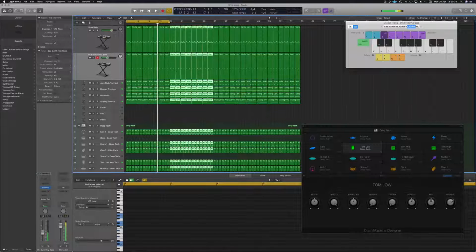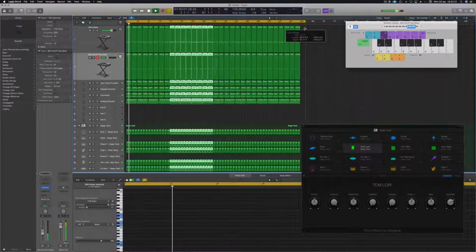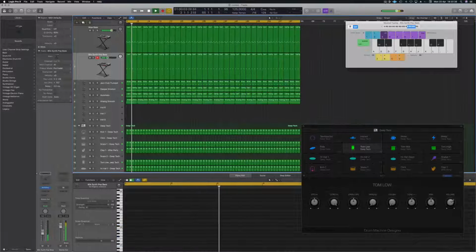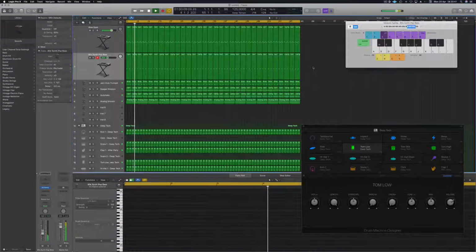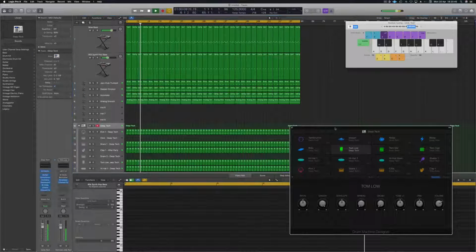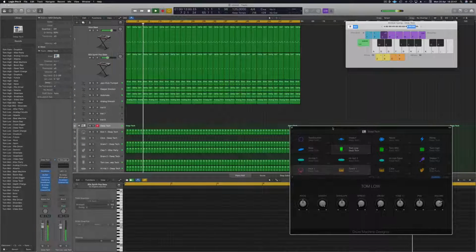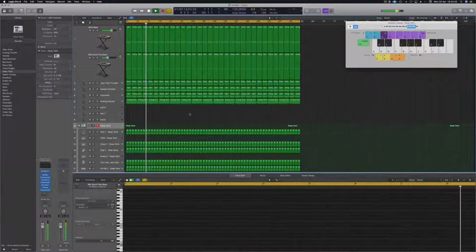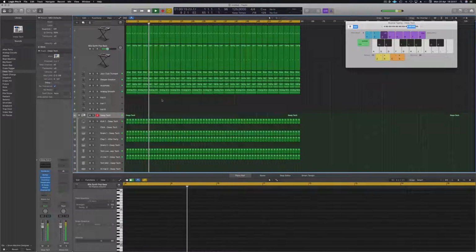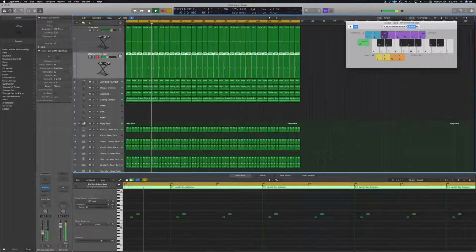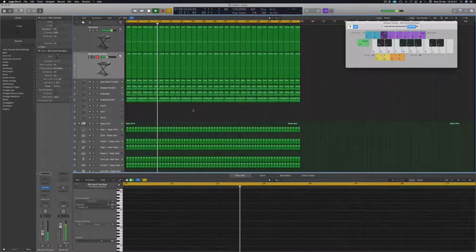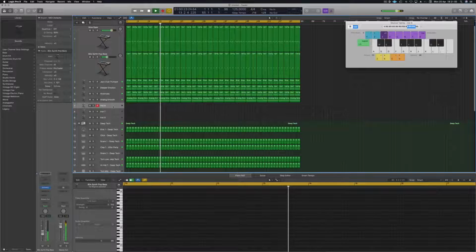Gonna give ourselves a bit more room to get to work on the track. I'm gonna check where we're at. 27 minutes, guys. Wow, what a groove. Half an hour groove. Of course, need a lot of mixing, a lot of work, but for an idea, for a start, wow.